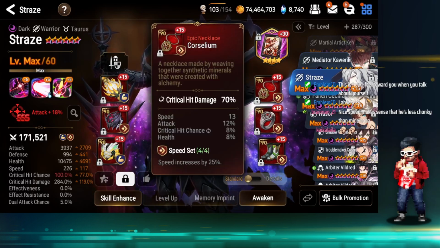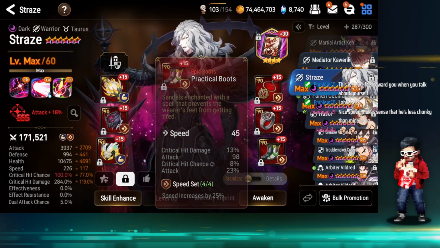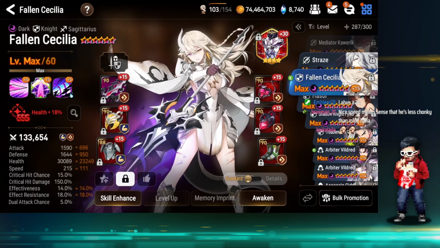Stray's getting a buff. It's a usable buff, but I don't know if he was the first ML5 that I think they should buff.